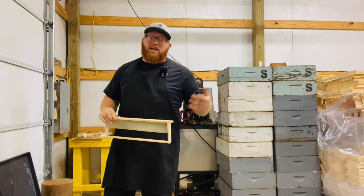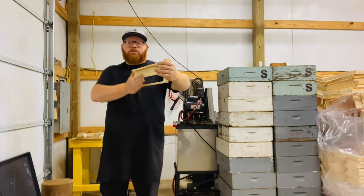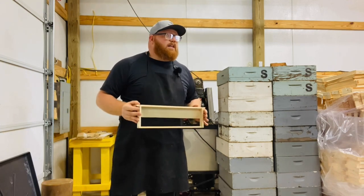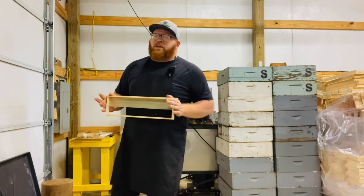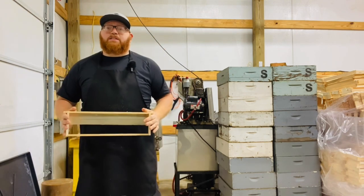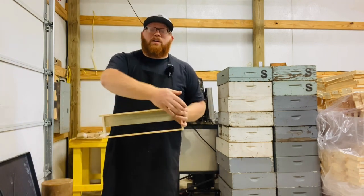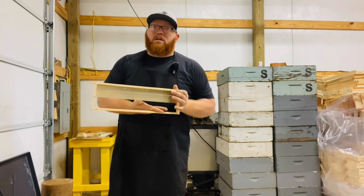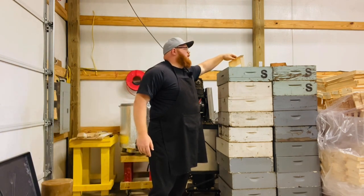I'm trying to get the most out of the sheets — that's one reason for cutting them in half. Straight combs is the first reason, cheaper cost is the second, and the third reason is that my customers are predominantly Middle Eastern. There's a huge Middle Eastern community in the Memphis area and they really like a more natural comb. So compromising with my customers' needs, I can't run purely foundationless, but with a slightly larger starter strip the bees will chew it down and create more of a natural-looking comb.